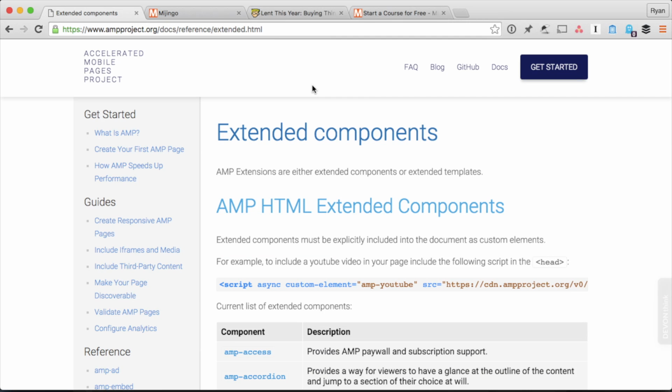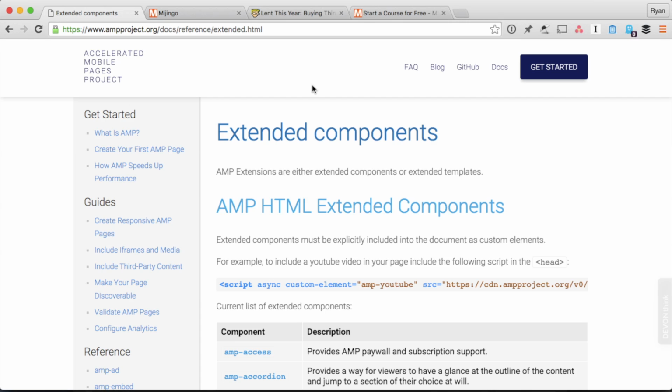Earlier, I talked about the AMP HTML elements that you have to use, and they're very limited. But I also said that we could use some other components that were extensions of AMP that will give us more of the features of a web page that we're used to, things like carousels and accordions. All of that stuff is not allowed in AMP, so we can't pull in an accordion via some JavaScript library. That just won't work. But AMP does provide what's called extended components to do that. And you can see some good examples. There's a whole list of them in the AMP project documentation.